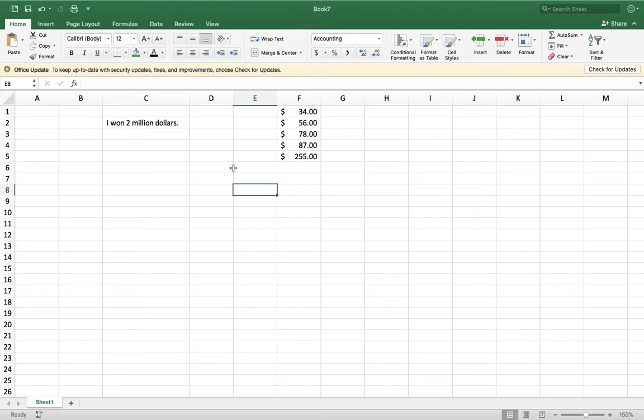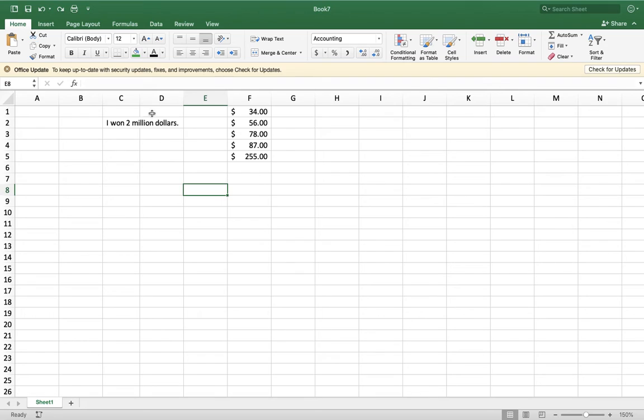The fourth thing I'm going to show you would be this little arrow up here. This is the undo button. I know if you have a Mac, it would just be Command Z as kind of the universal, but in Excel, you can just click undo and it will undo your previous action.